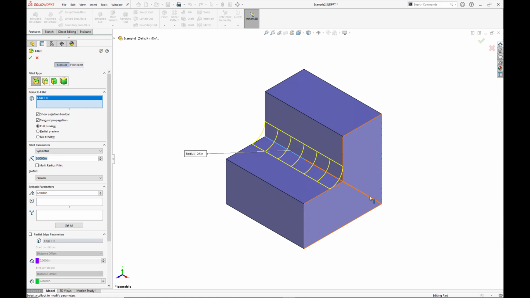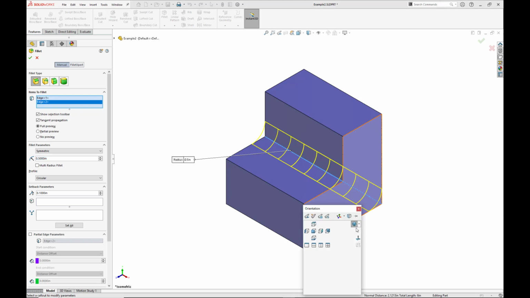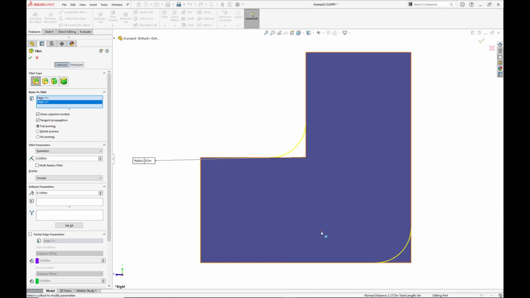Now, if you recall, at the beginning of this webinar I mentioned adding volume and removing volume when you add fillet features. For this internal fillet right here, you can see that I am adding some additional volume to the model. And then the edge out here is going to be removing volume because we're rounding off the edges. If I accept those parameters, we have our given fillet feature right there.